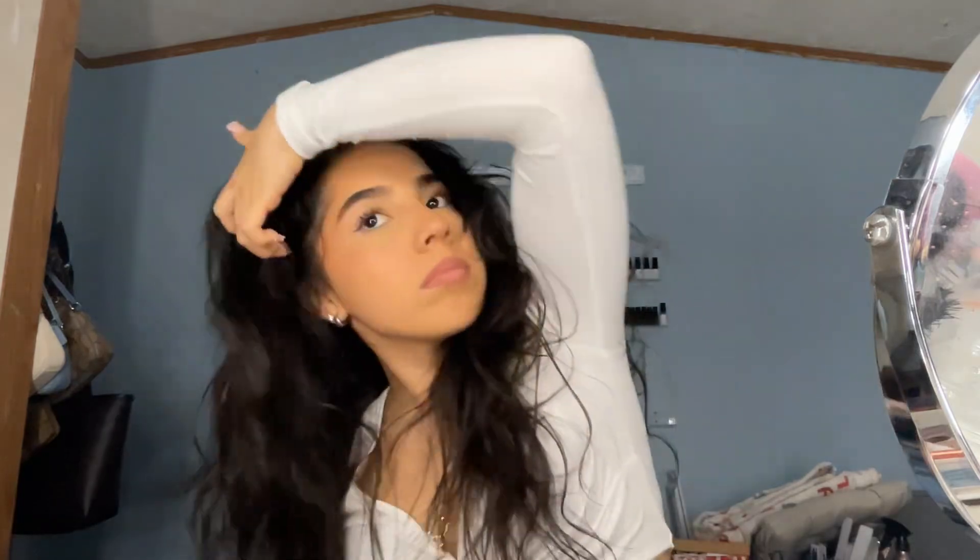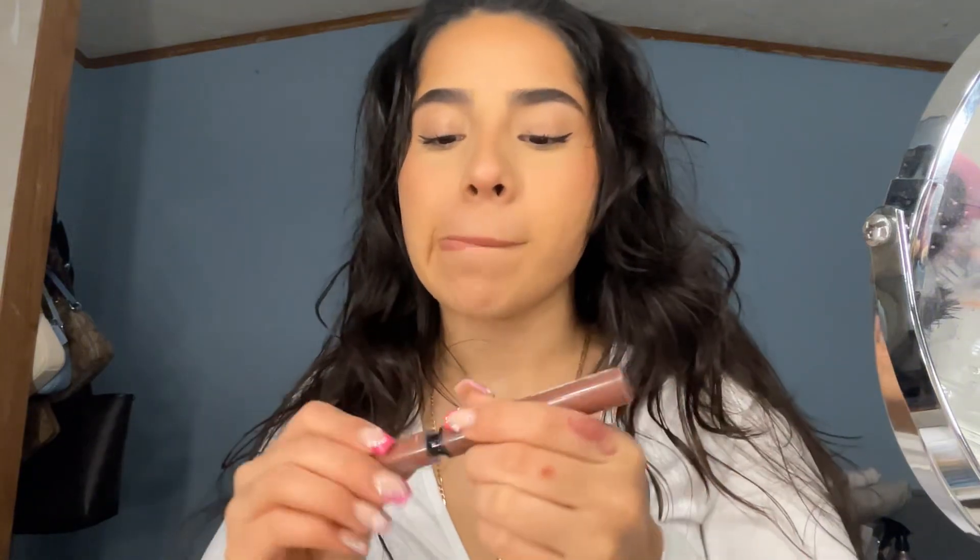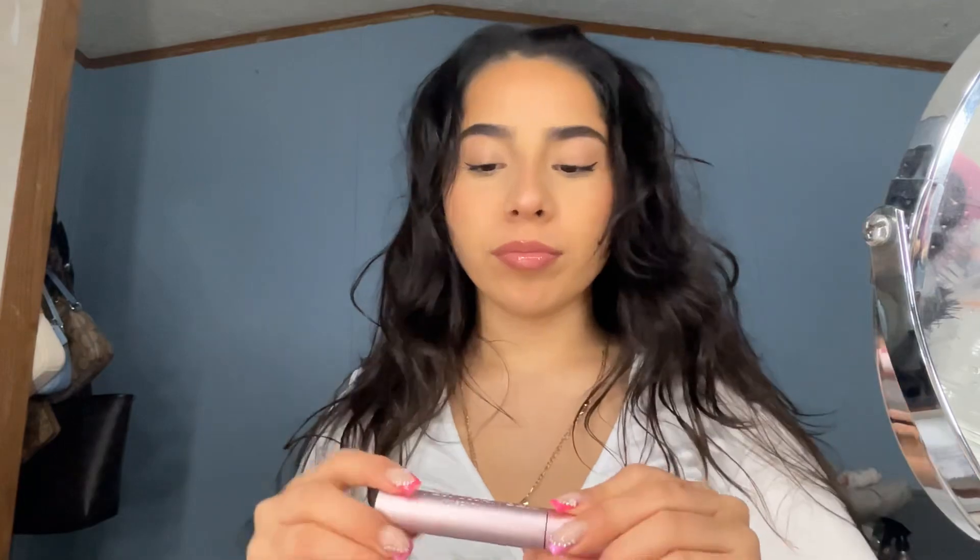My hair is actually straight — I have no natural waviness! But yeah, that's the look. It's cute, it's giving! For lips I'm just gonna apply gloss from the other side of my lipstick. And before I forget — my mascara. The mascara I use is really good, you guys, really good.